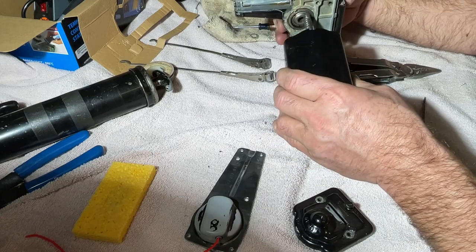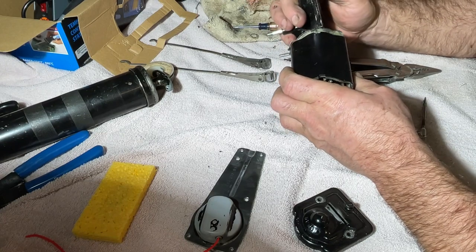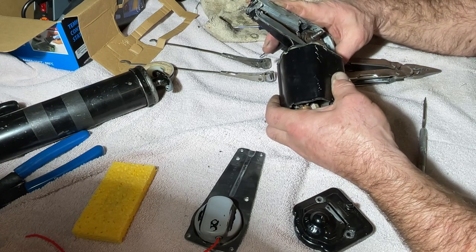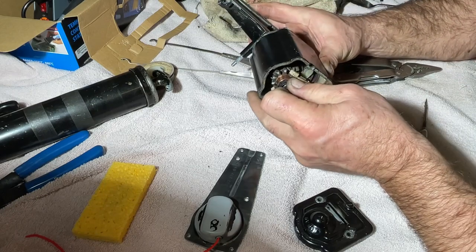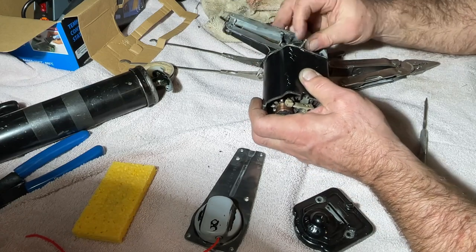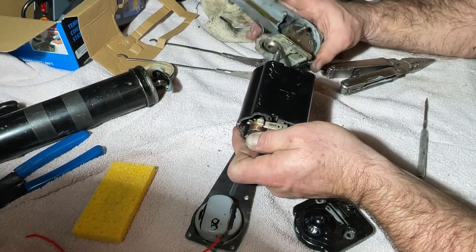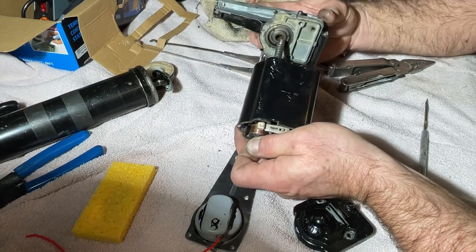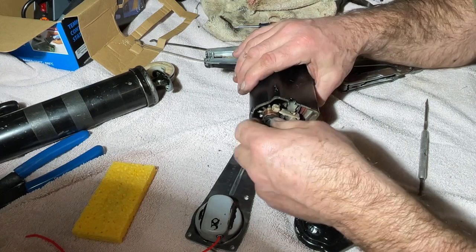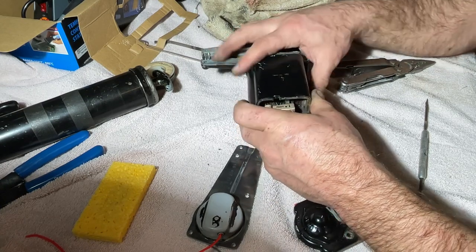Okay, now this goes back on. Whoa, what happened? What's going on? Why isn't this going in now? Still together. What is happening here? It just doesn't want to turn. There we go.